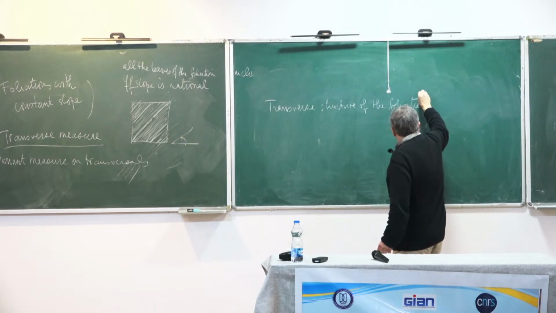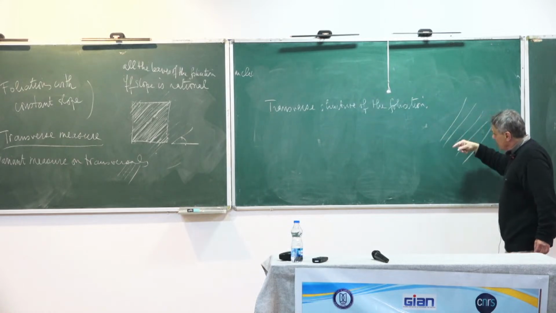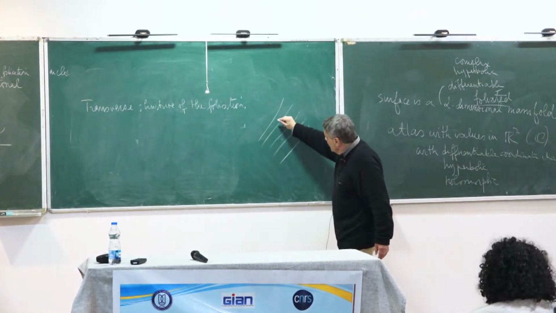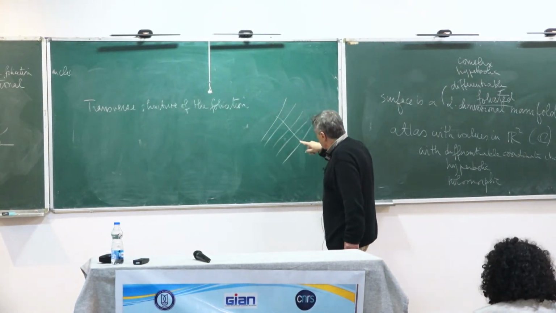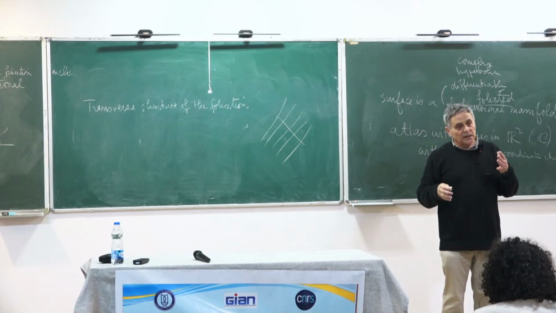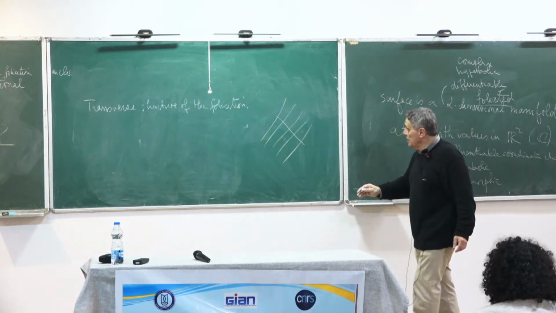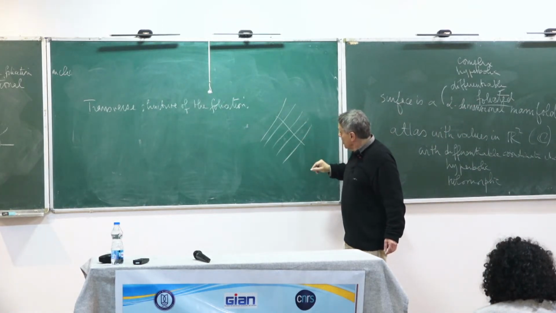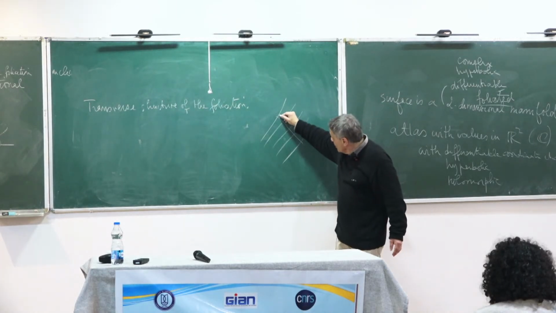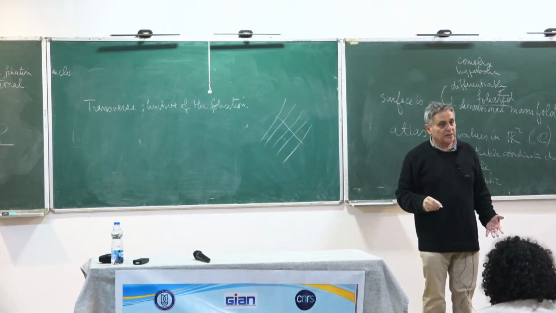Let me say it just in a couple of words. So I have a foliation. Here it's one-dimensional. It could be two-dimensional, it could be n-dimensional. The transverse structure of the foliation means I take a transverse curve. Or if the foliation is n-dimensional in an m-dimensional manifold, I take an m minus n dimensional transverse. Here it's only one dimension, and I take a transverse curve. I can have various structures on this transverse curve or transverse segment.